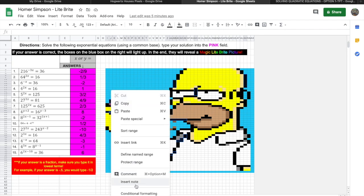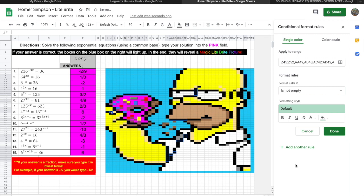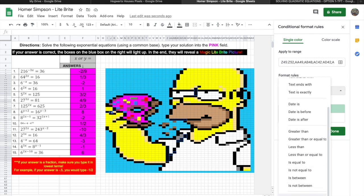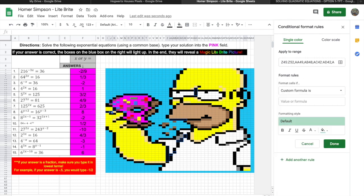And I'm going to scroll down to where it says conditional formatting. Notice how this pops up here. These right here are all of those fields that I chose. So one by one, now I'm going to scroll down to custom formula. In the custom formula, we want to tell it that if there is a particular answer, then we want it to turn a certain color.